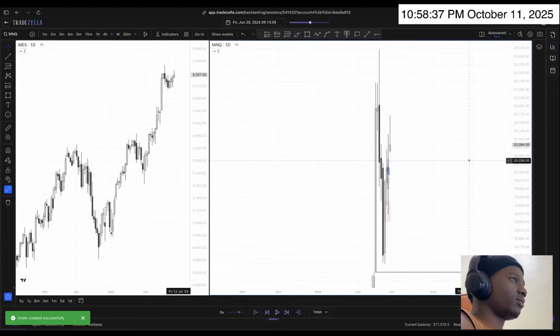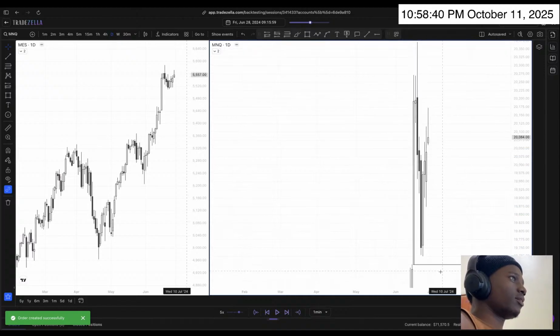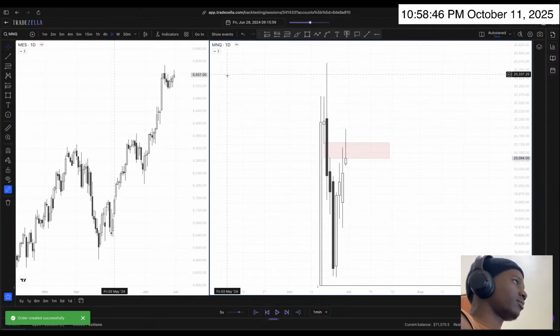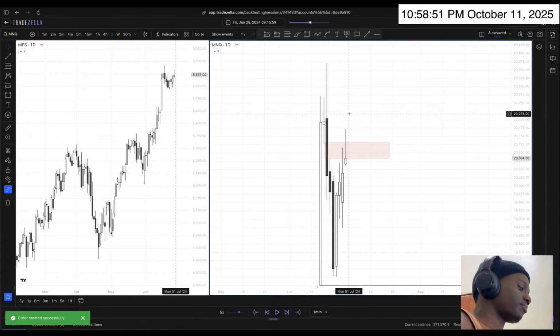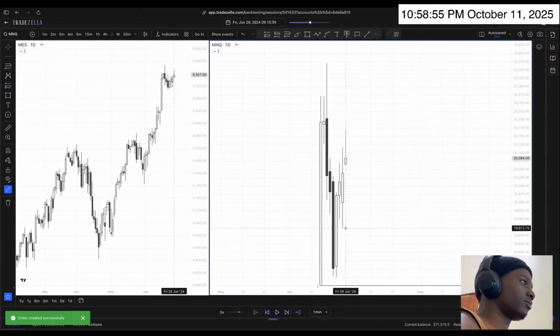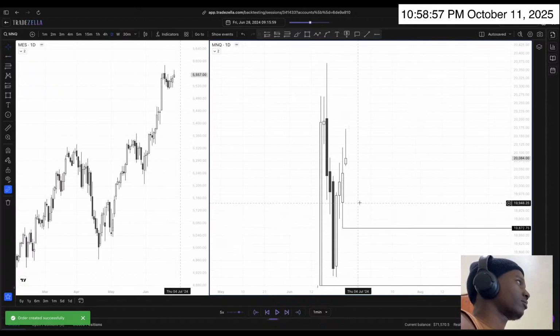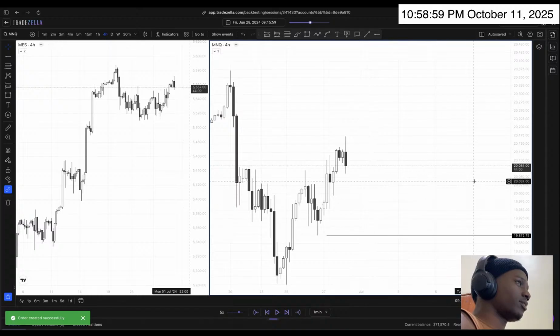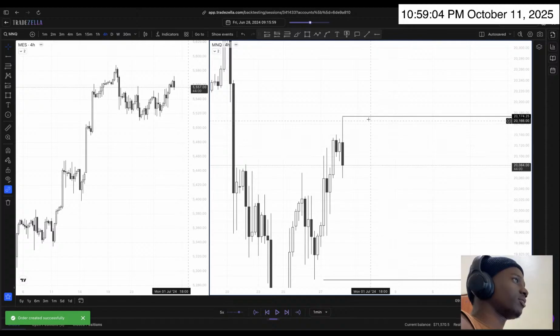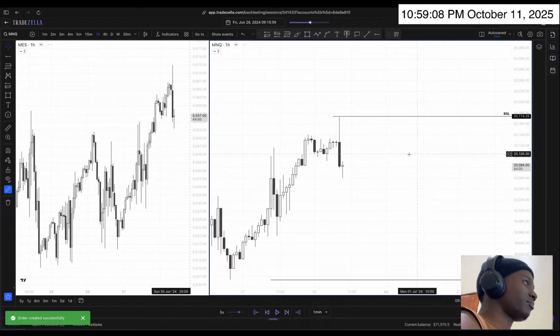Now let's go to the daily time frame. We still haven't hit this here. We're rejecting the daily fair value gap now. There's this daily low, 4 hour. Trust me, I think this thing's gonna flip bullish. So there's BSL. 1 hour, we're in a 4 hour fair value gap.